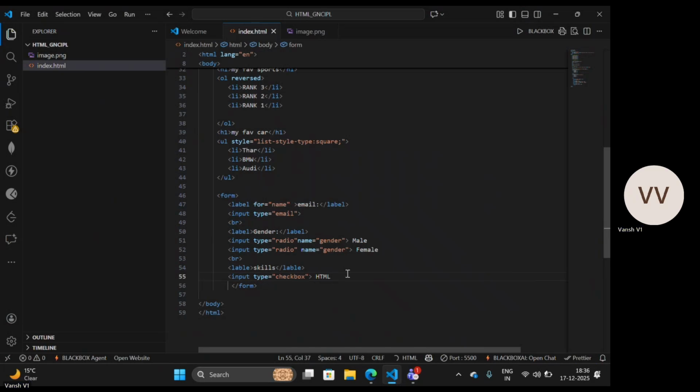Now, we can add another option as a skill. Like I have an idea about CSS, so I can add that. If you have an idea about another thing which is JavaScript, you can write that. This JS basically represents JavaScript. Okay, so let me just make it clear. So now we have this example.